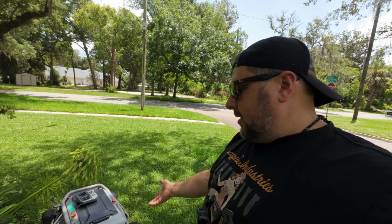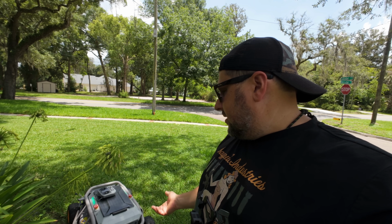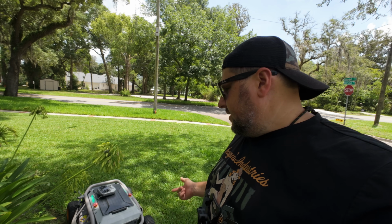You know, the big difference between this and the zero-turn that's priced the same dollar amount is you don't have to put gas in it, you don't have to air up the tires, you don't have to change the oil, you're not really getting it serviced, you know? So I'm going to be doing another video on this machine in the fall to show the fall cleanup features. We got some new features we haven't even talked about yet that are just going to blow your mind. You're going to want to watch that video.